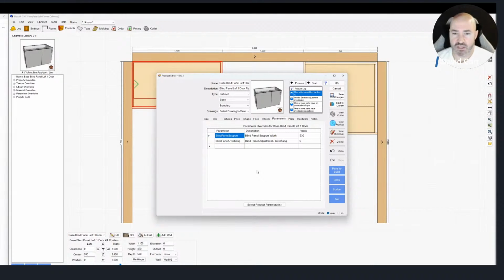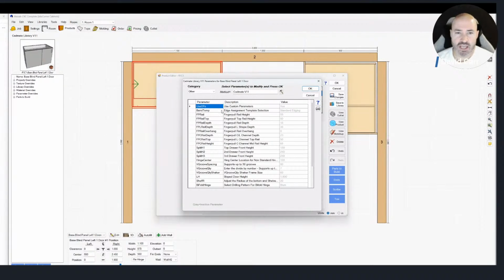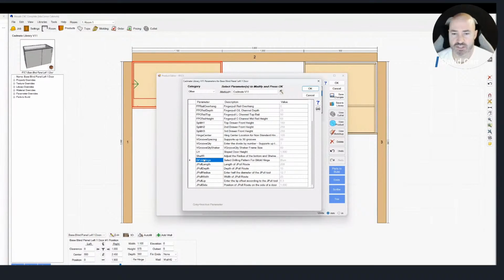Now, this could be changed here locally on this one cabinet, or it could be changed for the entire job. If you're going to have multiple blind corner cabinets in the job, it's quicker just to change this in the job parameters. But for the purpose of the exercise, I'll show you on a local product level. So I'm going to click the select product parameter button down here. And what I want to do is make sure I'm selecting the other folder, as this is where some of the custom parameters set up by our team at CADMate have been dropped in here. So if we come down, you'll see, and keep in mind, you'll need to be running the latest CADMate V11 library for this option to be there, as it's something relatively new that we've added in.